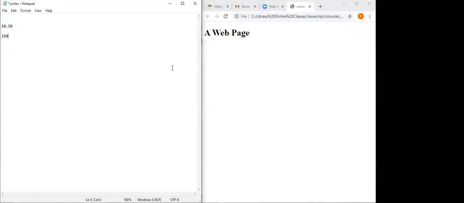And literals with strings have to be surrounded by either double quotes or single quotes.